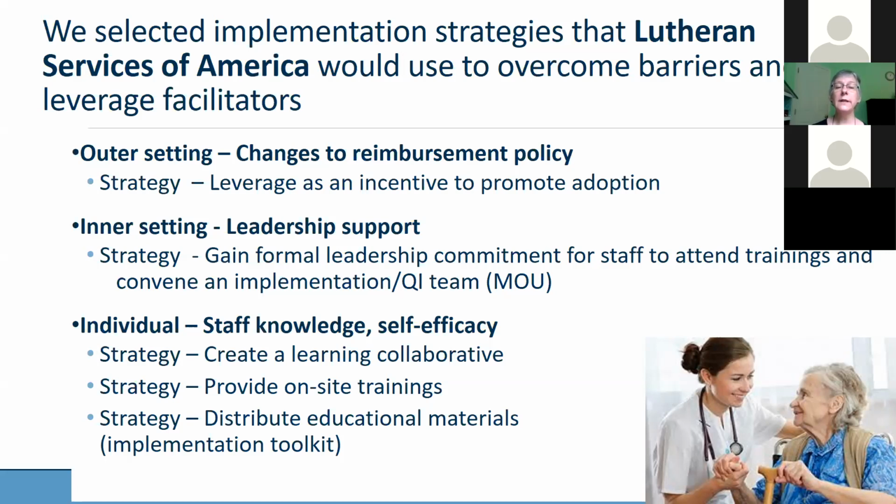At the individual level, to increase staff knowledge and self-efficacy, we created a learning collaborative where we brought together representatives from each of the nursing homes for 2 full-day in-person meetings. We also provided trainings in the nursing homes so that we could reach a wider number of staff. And then we distributed educational materials. So these are the strategies we developed for Lutheran Services of America and ourselves to deliver together.